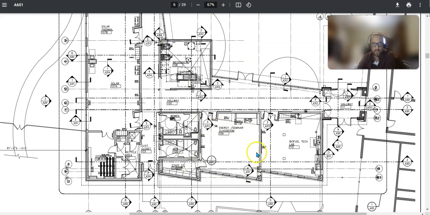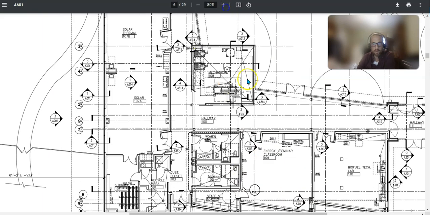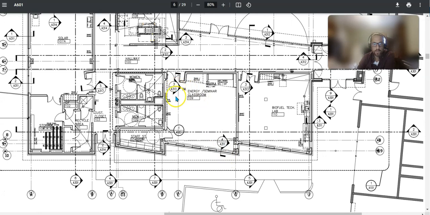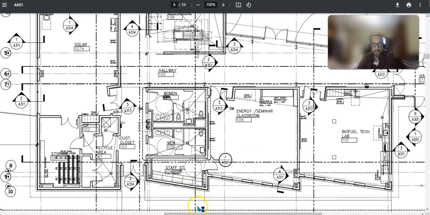So remember, this is our classroom here. Okay, so it's room 109. Let's zoom in just a little bit, make sure everybody can see. And so you can see we have three of those indicators, but this is interior, that's interior. This is what we're looking for, right? So there's a little cross section through that exterior wall there, and that's what we're looking for. So where do we find it? Let me zoom in a little more, make sure you can see.